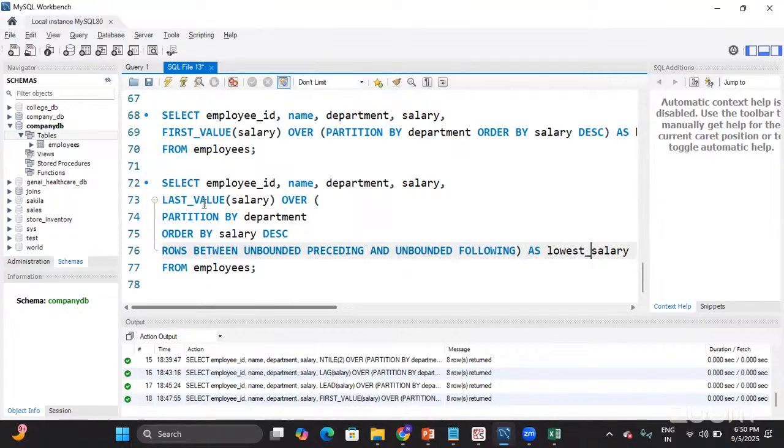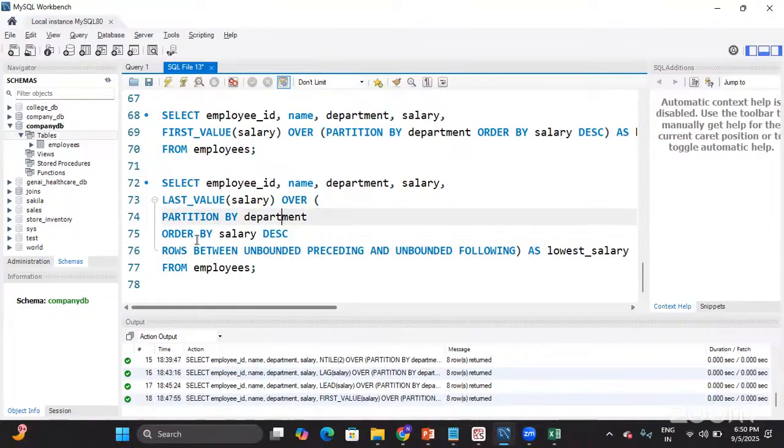How am I getting this lowest salary? I'm using the last value function on the salary column, and I'm also using the over clause which helps us to partition. I'm using the partition by for partitioning the data into partitions. Which column is used for partitions? Department column.